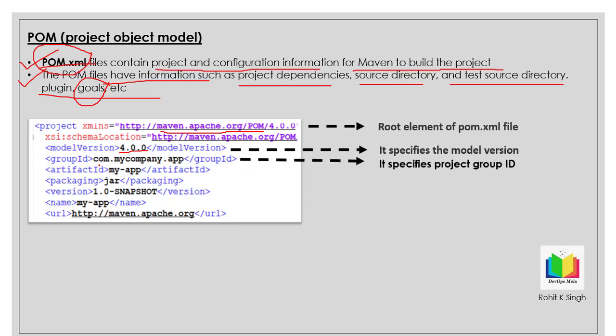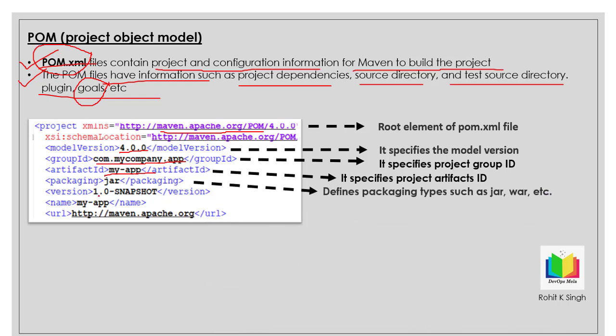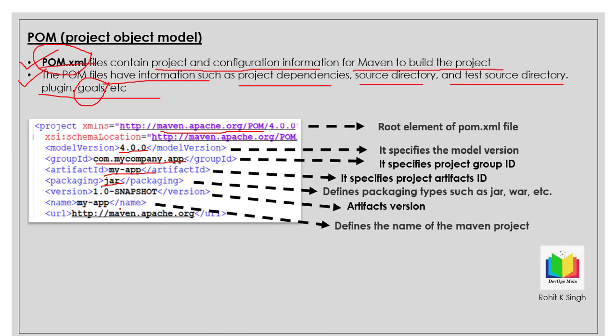And this is the name of your application basically. It's a group ID, you can call it a group ID. This is the name of your artifact. Okay, and this is the packaging. So in this pom.xml file, just imagine this is a static application, so a jar file is getting created. If it is dynamic, then in that case mostly it will be a war file. This is the version of the artifact which will be created, and the name of your project.